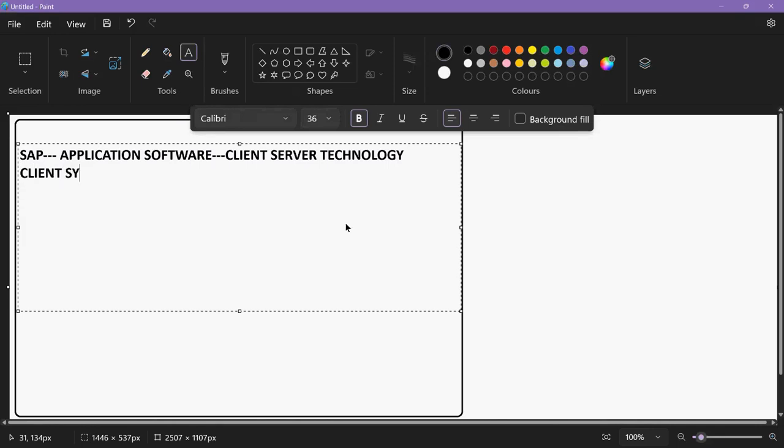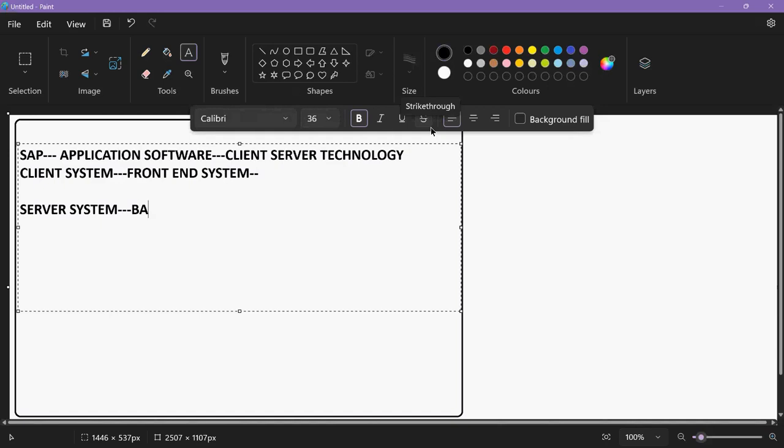One is known as the client system, which we also call the front end system. Whatever the end user is going to do, he'll record that in the front end system. And whatever we record in the front end system moves from here to the server system.